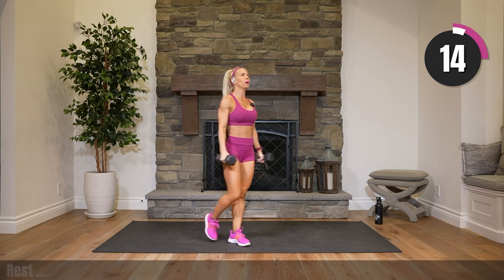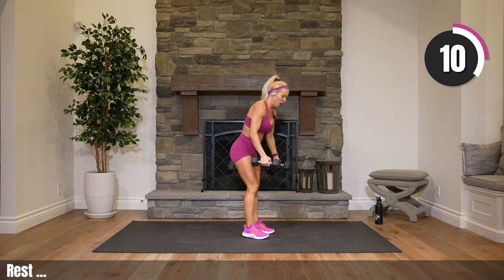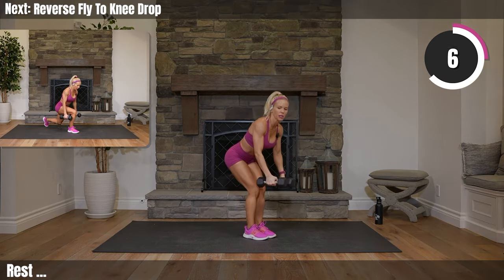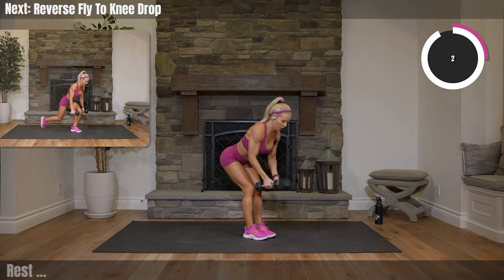rest. Keep your weights, keep your weights. Oh, I'm feeling the burn. One reverse fly to a knee drop, then we switch sides. 3, 2, here we go.